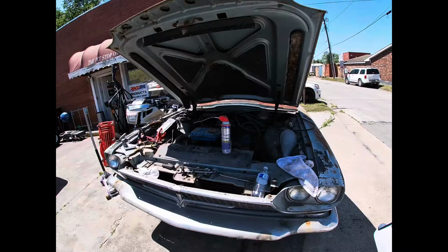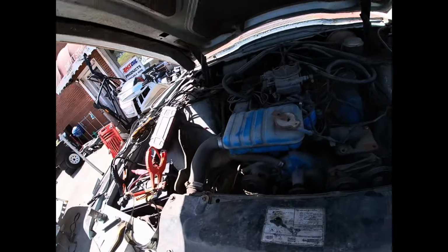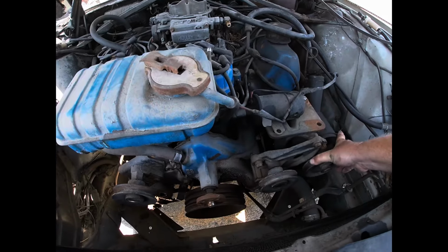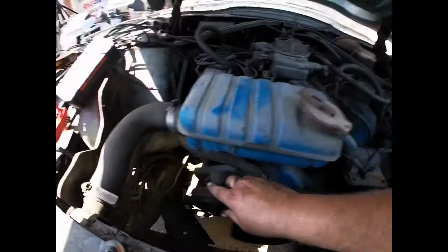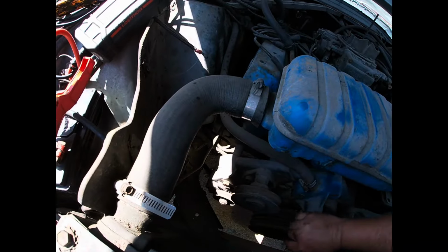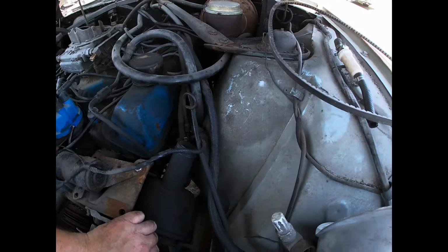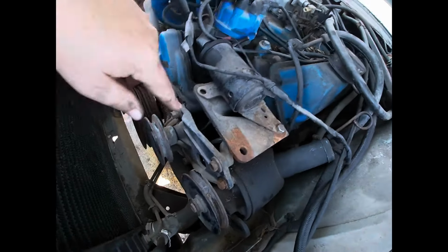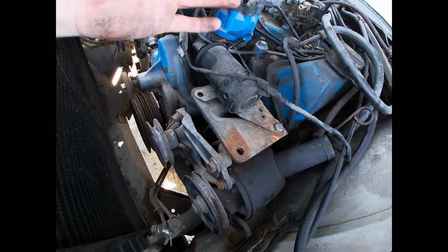Yep. I'm not gonna fight it. I'm just gonna loosen that up. Water pump pulley off. Came off pretty easy. Power steering is locked up. How about that? Idler pulley good, idler pulley good, alternator good, water pump locked up. Okay. Anyway, shot some WD-40. Hopefully some oils get down there. There's a little diaphragm in the fuel pump. Hopefully it'll come back to life. It may have been good already. Who knows? I don't know.